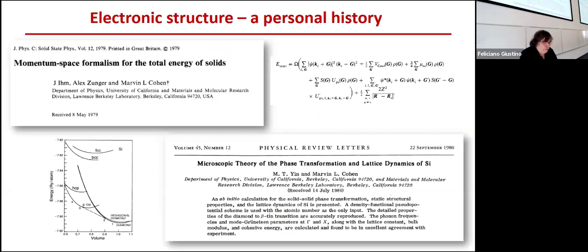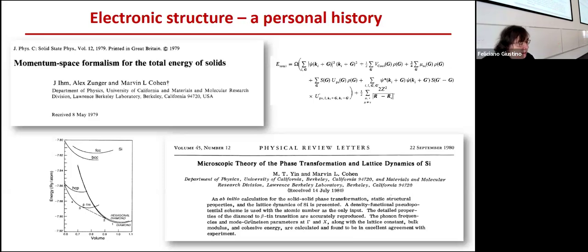Just to remember a few dates: in 1964 and 1965, the Hohenberg-Kohn and Kohn-Sham papers were very fascinating, but very few people considered them useful. Kohn and Sham had serendipitous luck in finding the local density approximation, something that a posteriori learned would respect important sum rules. But it wasn't seen during the 60s as a practical theory for doing electronic structure calculations. During the 70s there was more exploration, but some of the milestones are really the 1979 paper by Yin, Zunger and Cohen, writing out the formalism of the modern total energy pseudopotential plane wave method, using plane waves as a basis set.